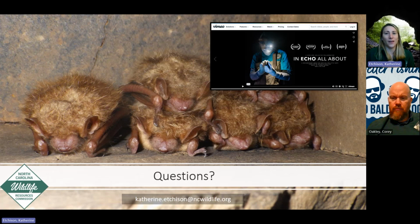That's still in its infancy, but we just sent out a few emails a couple weeks ago, specifically looking at little brown bats, so not tricolors. But I've already gotten some text messages from wildlife control agents showing me pictures of bats or poop, and that's great. That's exactly what we need. Any way we can get more data from other people who are out there anyway is great for us.